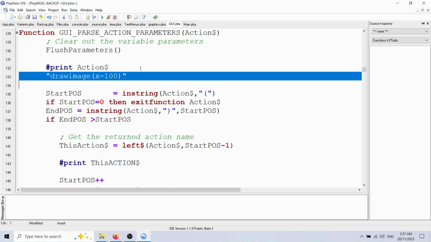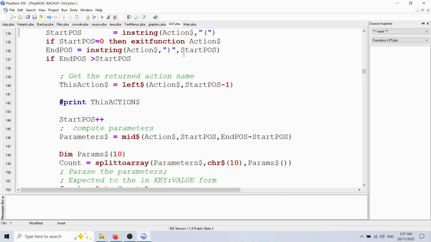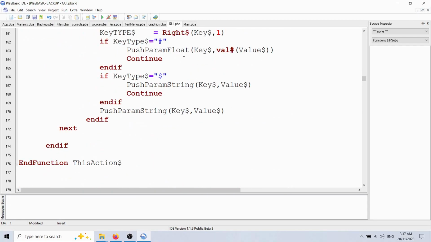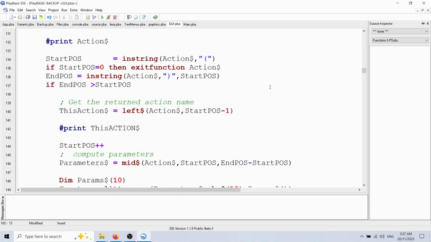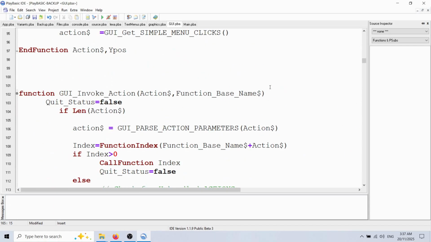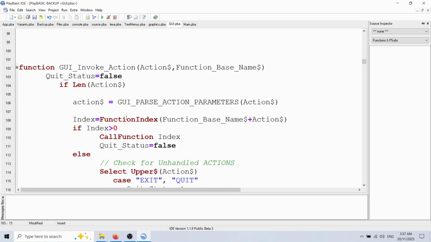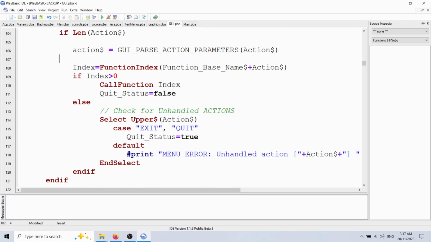So anyway, what this does is it breaks down the parameters and then pushes them onto the parameter stack. So when we return to where this call came from, we can check if the function exists. If it does exist, we can call it, but we don't need to know the parameters, because some functions we'll be calling require parameters, other functions won't.